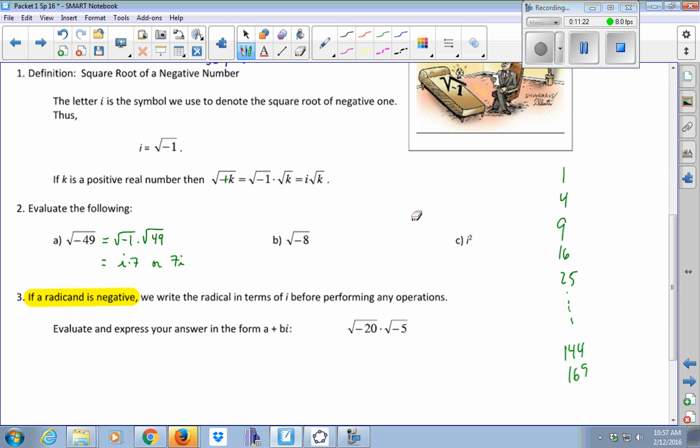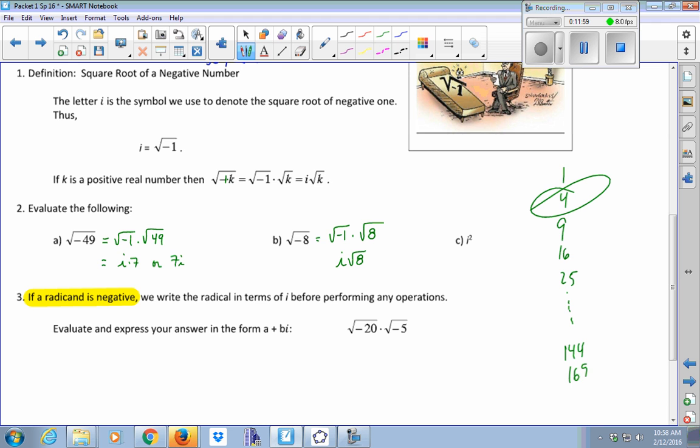Okay, B, we're going to start the same way. We're going to factor out the square root of negative 1, and we're going to write the square root of 8. We're not factoring it out, we're just representing that as 2 factors. I is represented by the square root of negative 1, and we have the square root of 8. Well, if you had something like that, I would write on your paper, not fully simplified, because we can simplify the square root of 8 further, because that perfect square divides into 8.